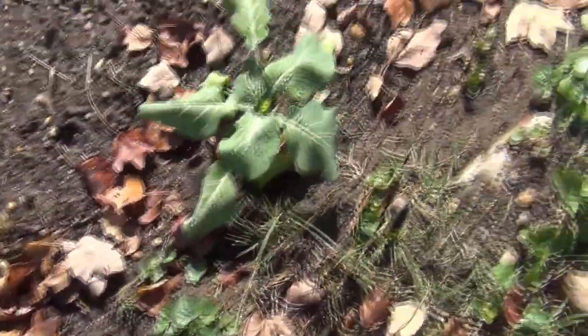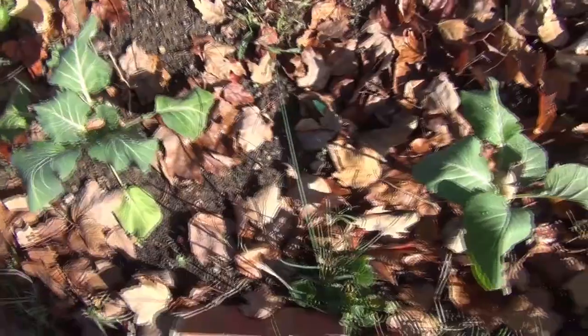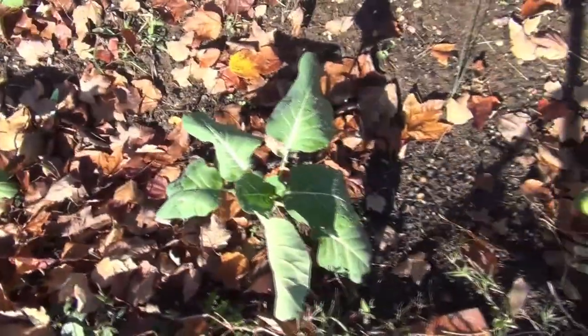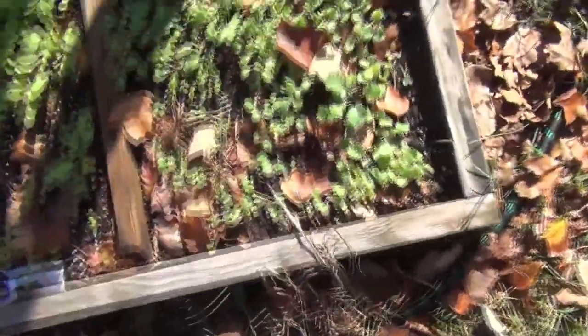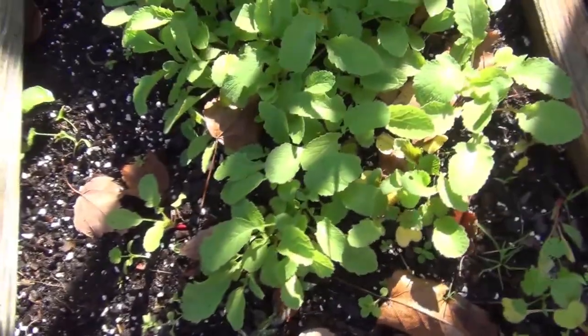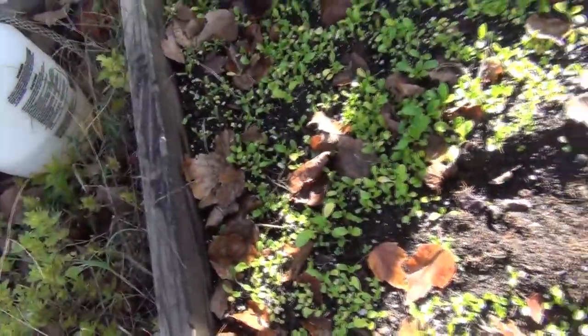These are the Georgia collards, and when I came home they were wilted so I had to water them. I've got a video on watering and you'll see the difference after they've been watered — but they're doing just fine. We have eight of them. So these are all types of things that you can be growing right now: more mustard greens, champion radish, Chinese radish, more greens — yeah, a lot of things going on.